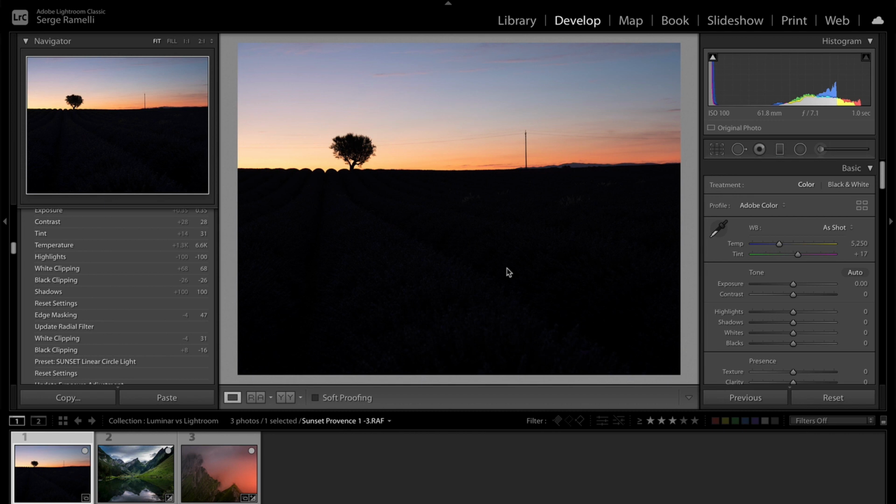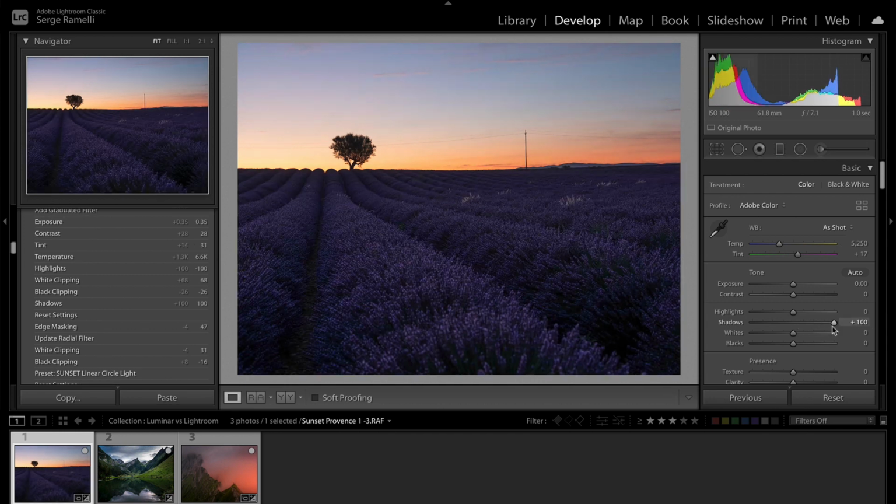But so let's start with this photo. So usually what I do when I retouch a photo is, first of all, I always wait. In this case, I waited really late, right after the sunset, because the sky was so boring, but it got really interesting when the sun went behind the horizon. And I really underexposed the photo a lot because that was the only way I could get a nice sky. So I'm going to open up the shadows and check this out. It's already incredible. I'm opening up the shadows and then I'm going to do my white point. And I'm going to do my black point.